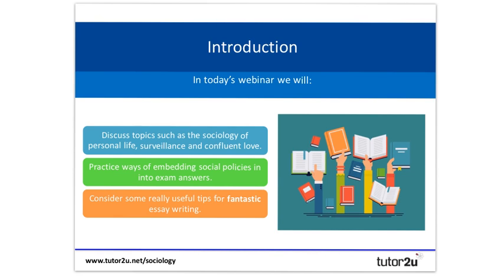Within today's webinar, what we're planning to do is cover some of the most essential topics that have so far come up within the family unit. These tricky topics are the sociology of personal life, surveillance and confluent love. Then we're going to practice ways you can embed social policies into your exam answers, and from there, we're going to look at some examples of essay writing frameworks.